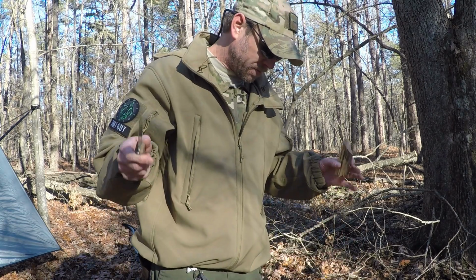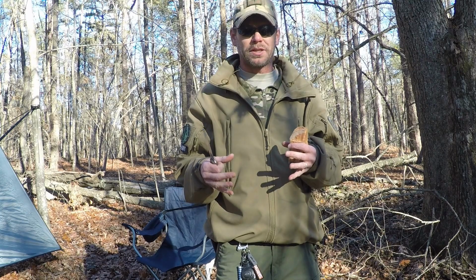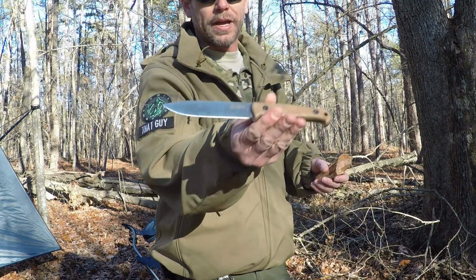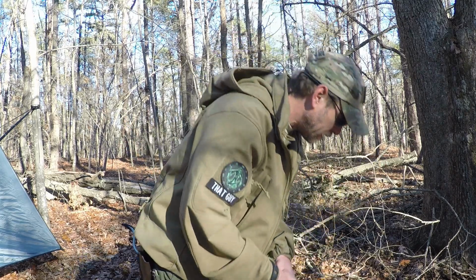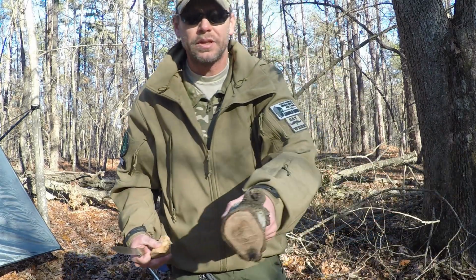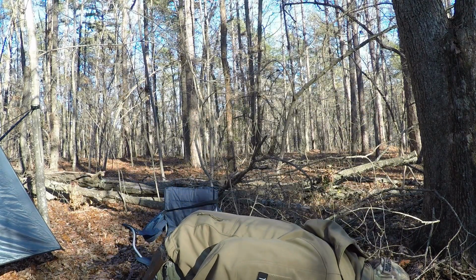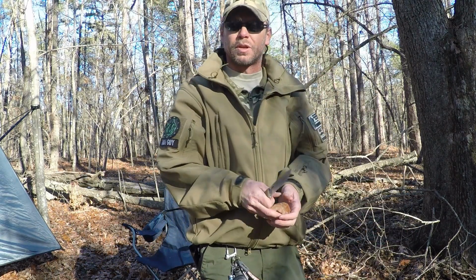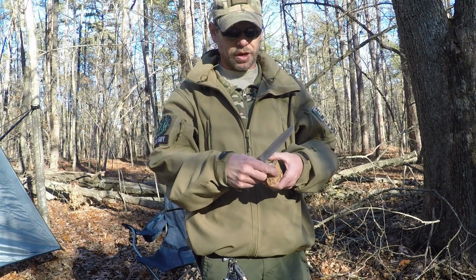The only thing that I've had any trouble with is really hard seasoned deadwood. This is a full flat grind, so of course when that happens, they're not awesome for splitting. But anything this size, it's going to do incredibly well. It's just the really thick, really seasoned ones that I have any issue with. Other than that, this thing's been incredible.